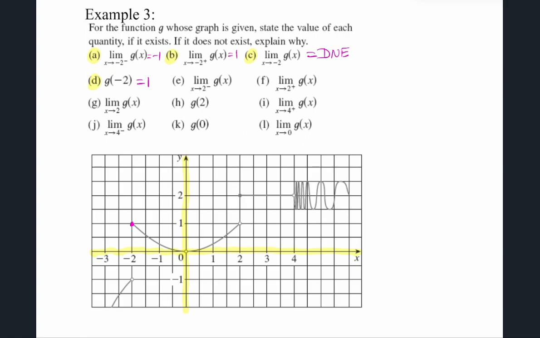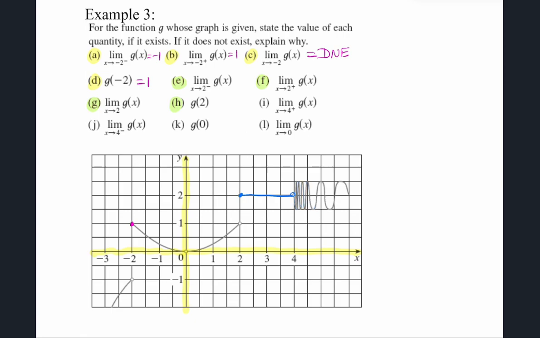Okay, now for E, F, G and H, we are all going to be focusing this time on an x value of positive 2. So we want an x value now of positive 2. So we're focusing on this area right here of the graph. Now it's a little hard to see, so I'm going to color it in a little bit, just so you get a sense of what's happening. And this is just a little squished in sine wave, just so you know.